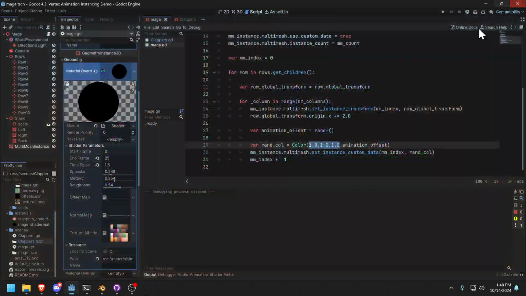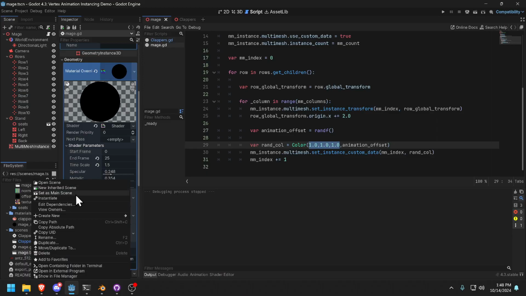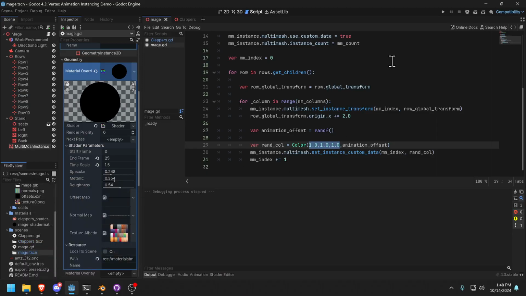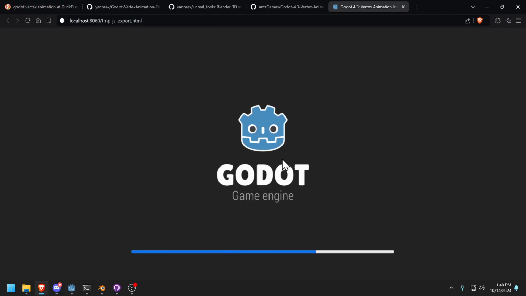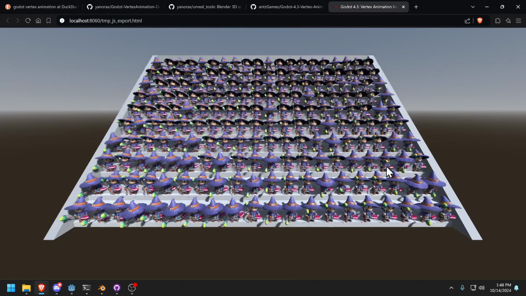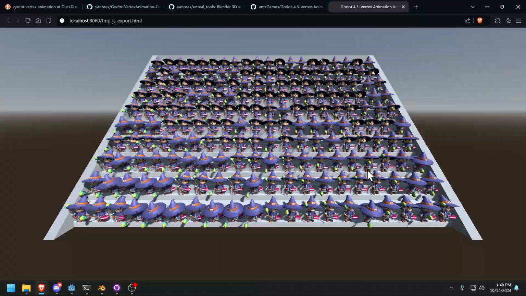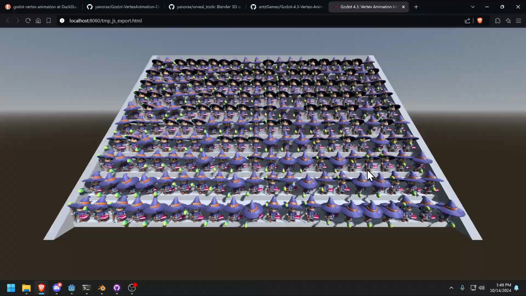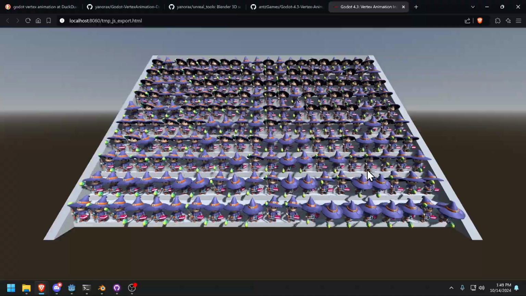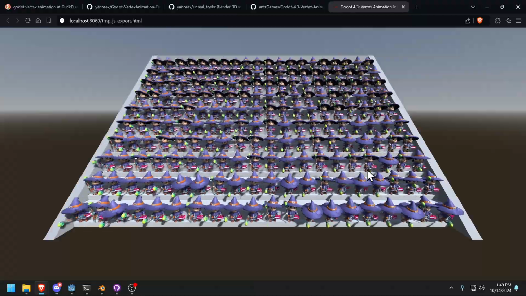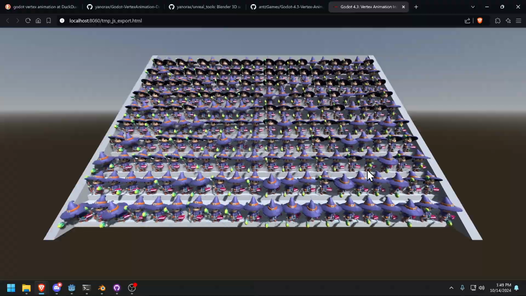And I'm going to go back to the Mage and run it on the web, right? Run in browser. And there you go. It runs perfectly in the browser, no errors, it's just beautiful, and the performance is good. I also did some profiling on the memory. It's rock solid. The reason it's not using much memory is because it's basically just one instance, right?